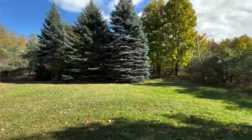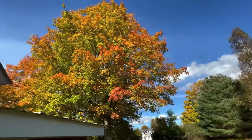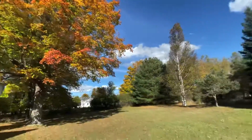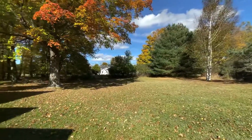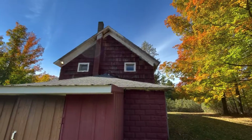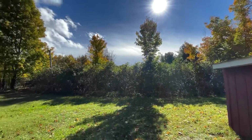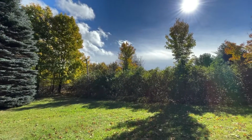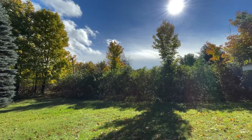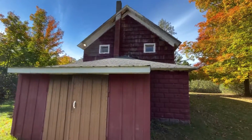And then the backyard, I like the yard personally. You've got that good tree, which we like, and all the lilacs and stuff. It's pretty beat up, but it's a gut job. We know it, and that's fine. That's what we signed on for. So hopefully we'll be able to get it going sooner rather than later. So I guess that's it for now.